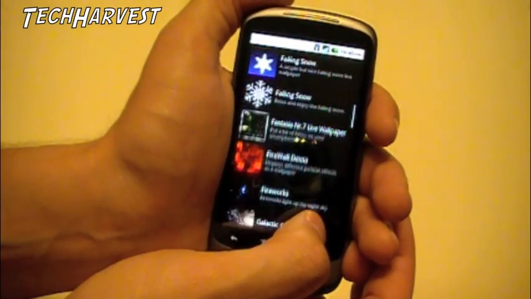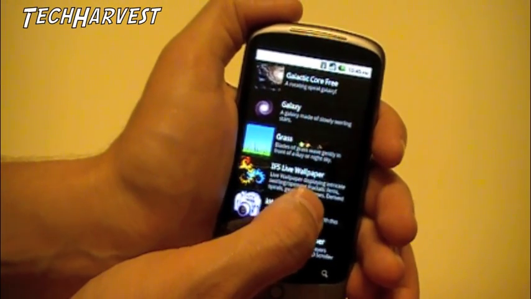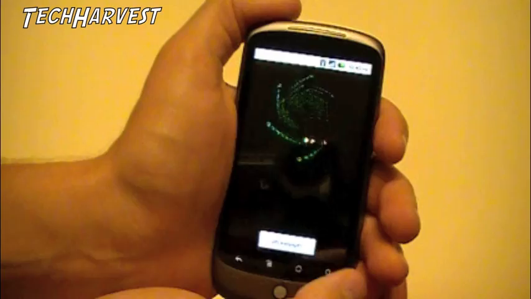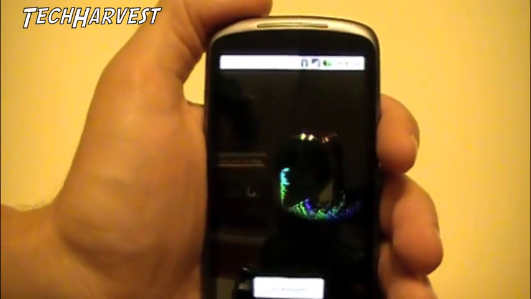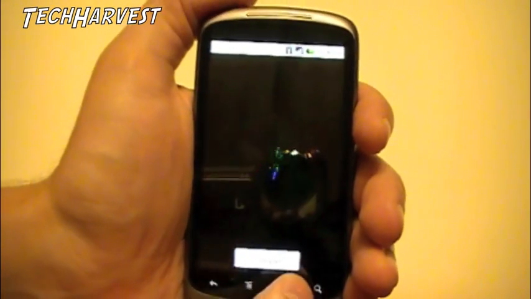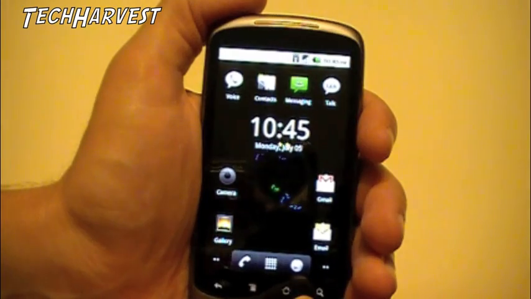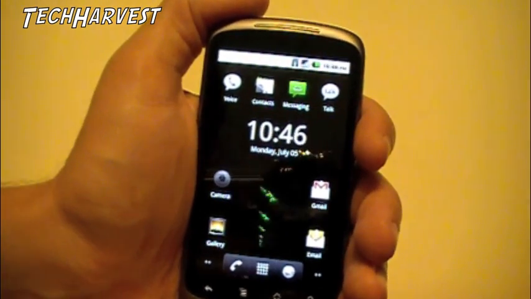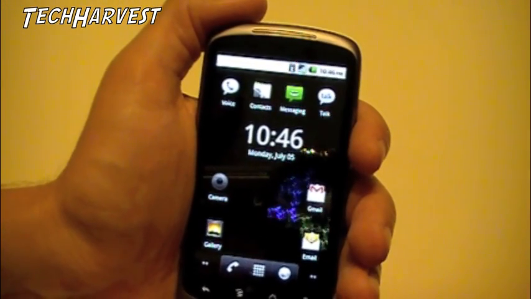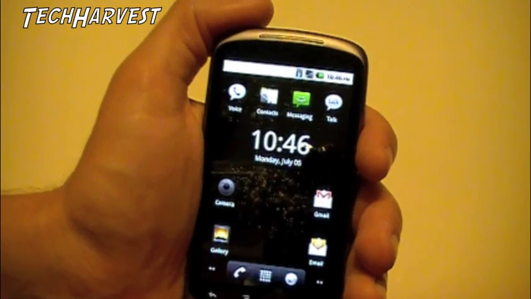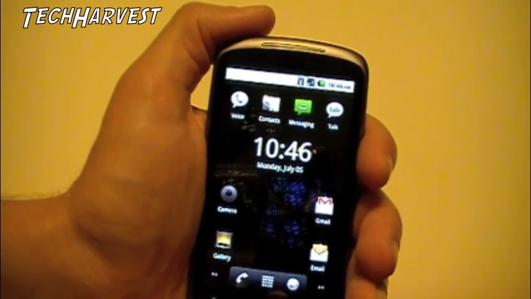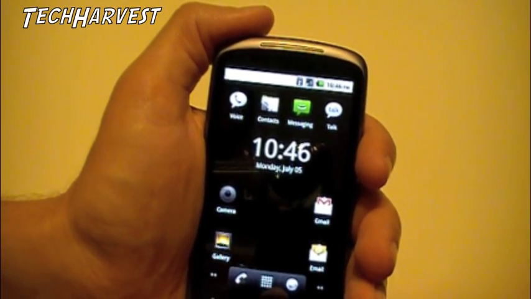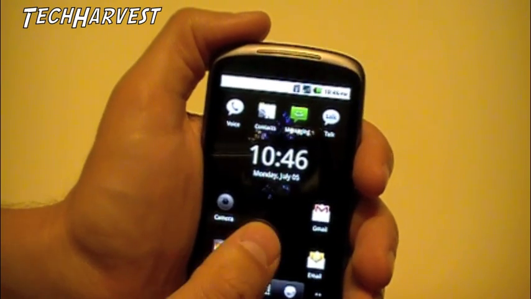And let's see, IFS Wallpaper. It's sort of like a bunch of colors going on in the background. And it's kind of cool. You know, it shows that you actually have stuff going on in the background. Probably is not very battery intensive because it is a black background and small graphics on there.